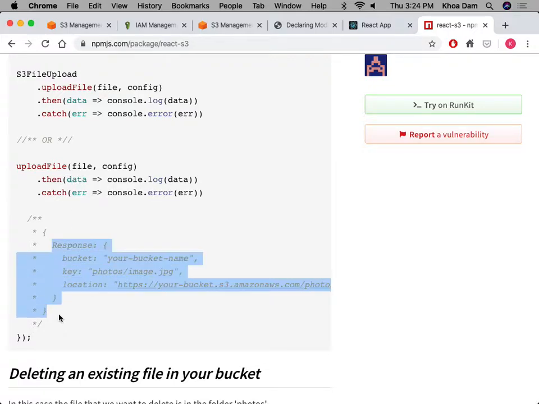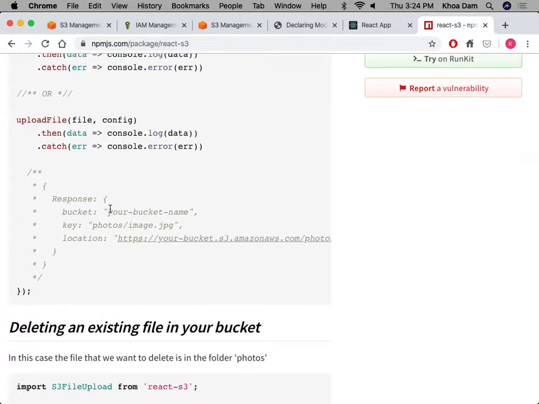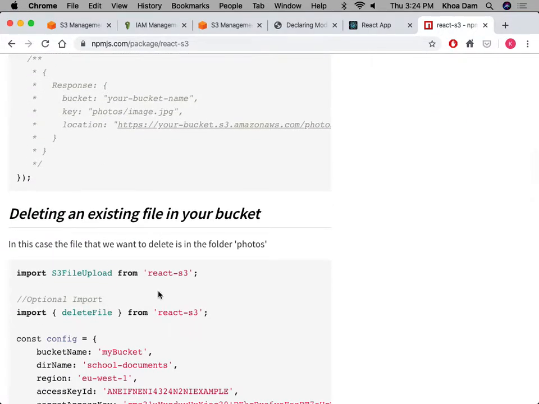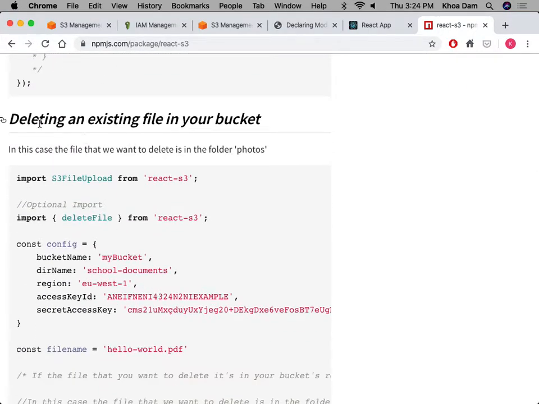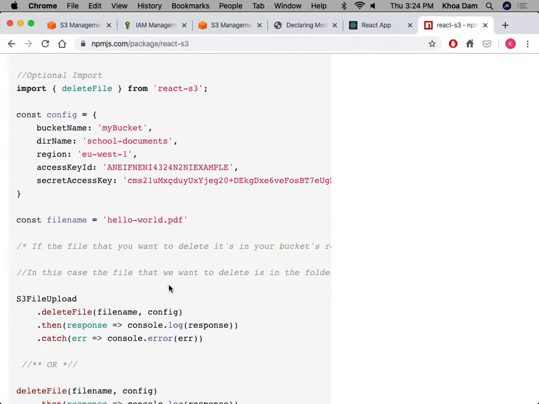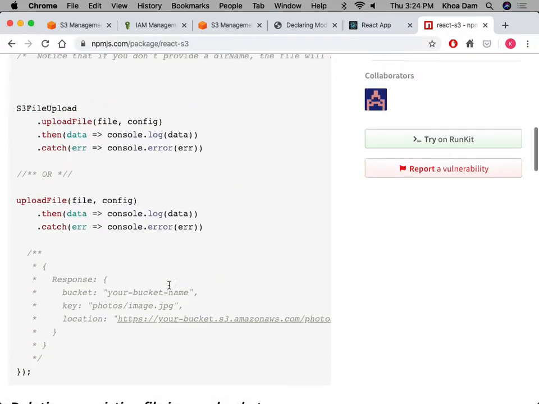This is a response. This is a JSON file. In there you have the key, which is the path name, the directory name, and the name of the file. And also you have a location here. It's basically a URL and the bucket name. That's it. You also have other options, for example deleting an existing file, but the way it works is the same, so you can do it on your own.